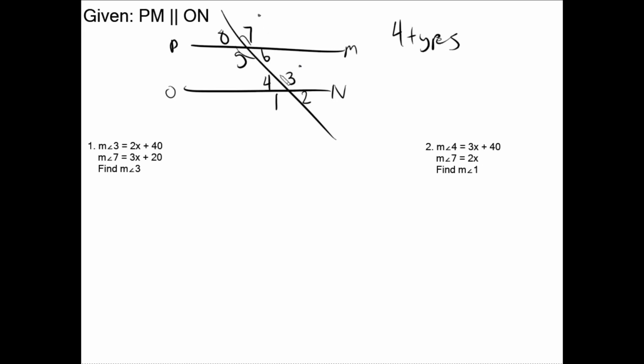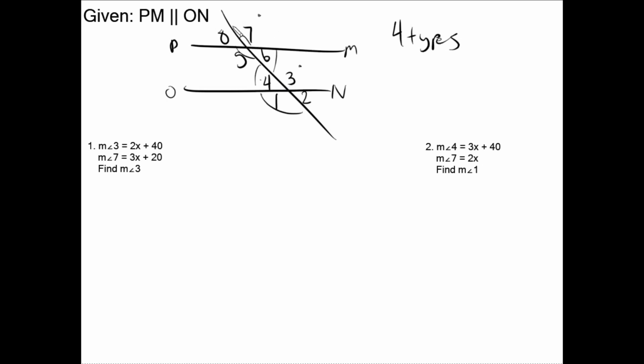And then we have alternate interior angles. They are on the opposite side of the other line. Interior means on the inside instead of the outside. So we have 4 and 6, and those would be congruent because they're on opposite sides of the line and they're interior. 5 and 3 would be congruent too, same thing: opposite sides of the line, and they are interior.